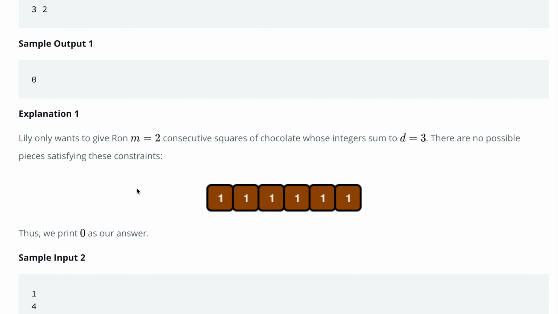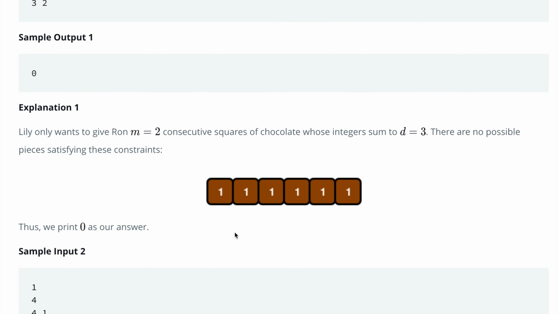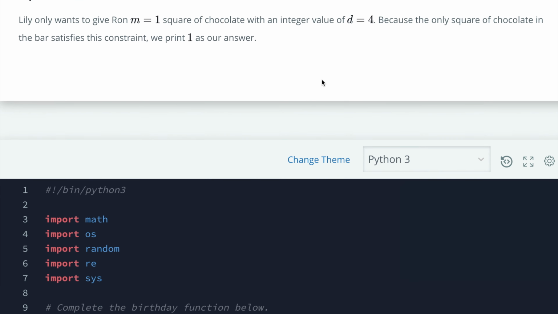Here you have a chocolate bar, right? Let's say month here is 2, so it's also going to be 2 chocolates at once that are contiguous. So it can be these two, these two, these two, these two, or these two. Basically we can start from here, here, here, here, and here, but we cannot start from here, right? Because there would be nothing on the right of it. So we're not going to try for each of these numbers, we're going to try for each of these numbers up to a certain point.